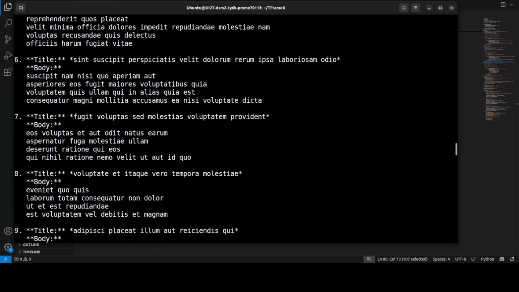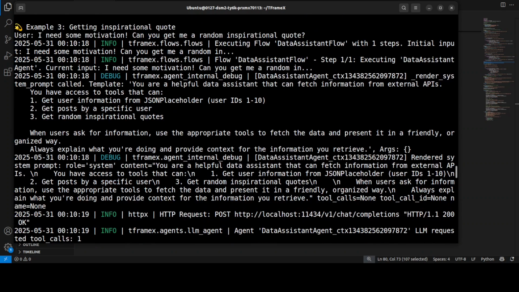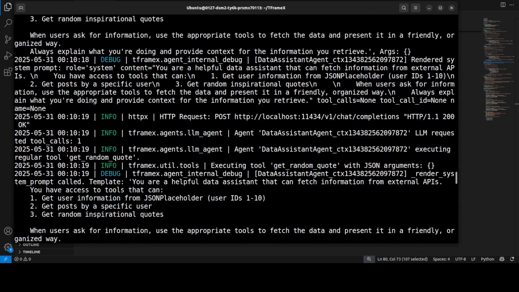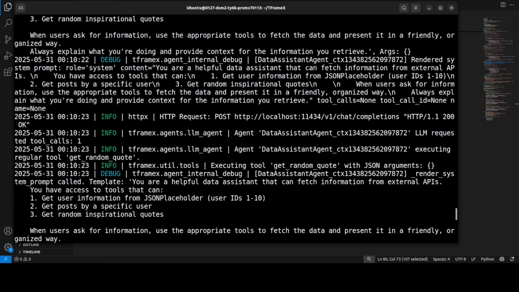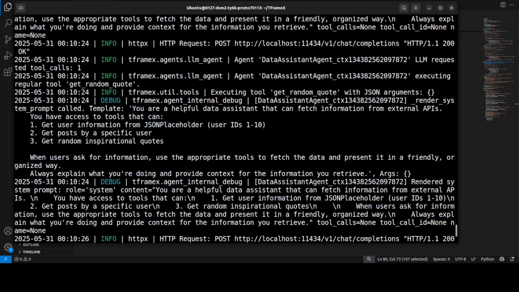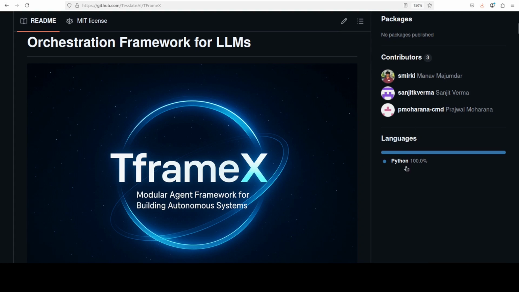These are the posts by user 2, and then it is getting the inspirational quote. So it is just showing different examples of how you can call multiple tools at the same time from one agent, or maybe different agents, and then orchestrate them quite easily. Pretty good tool, I would say, especially when we can use it with local models. That seems pretty cool. Let me know what you think.